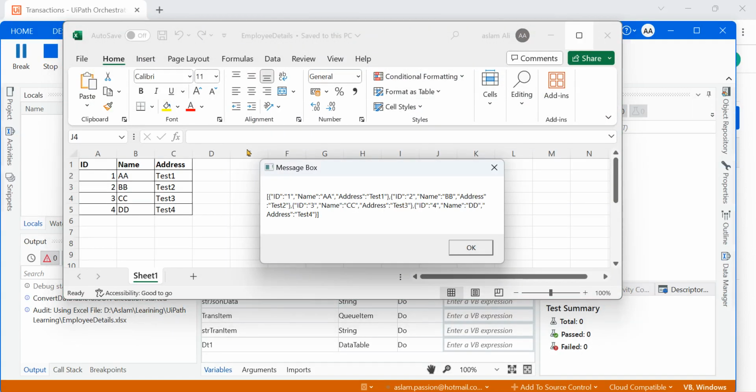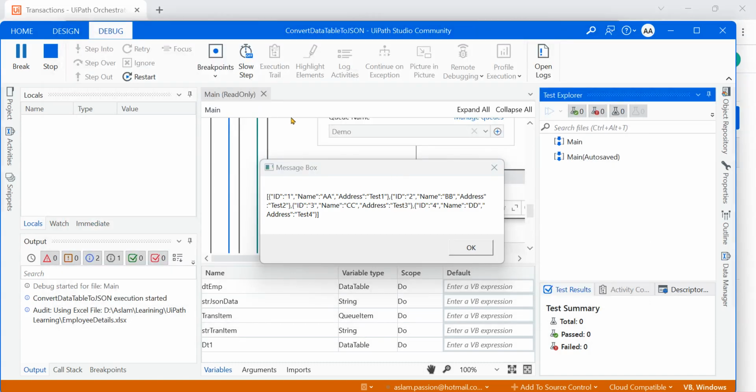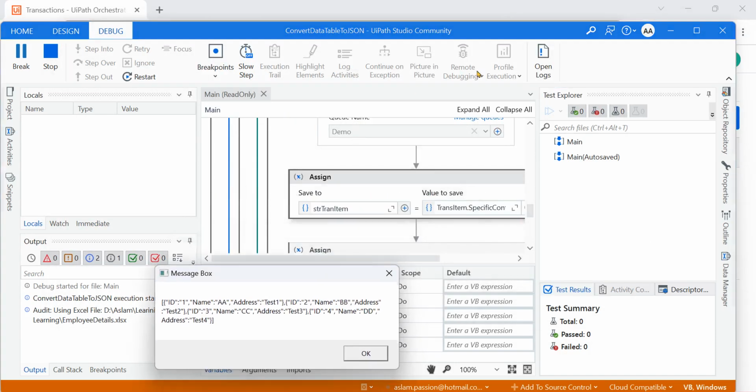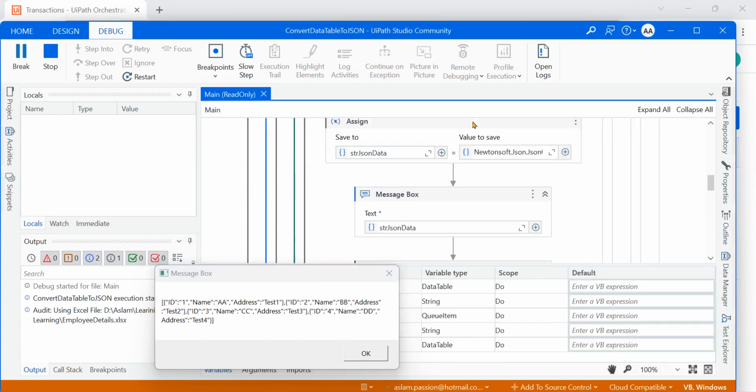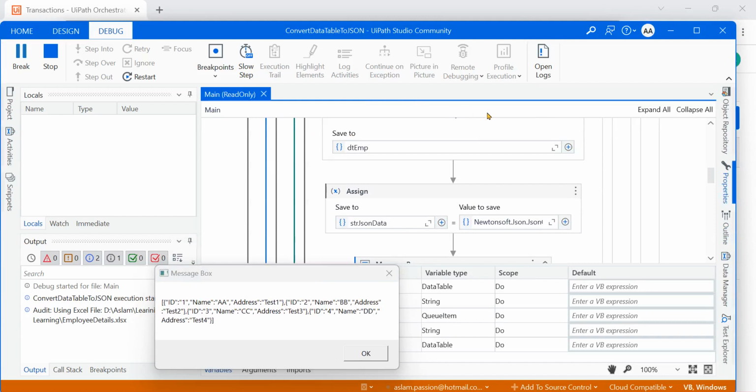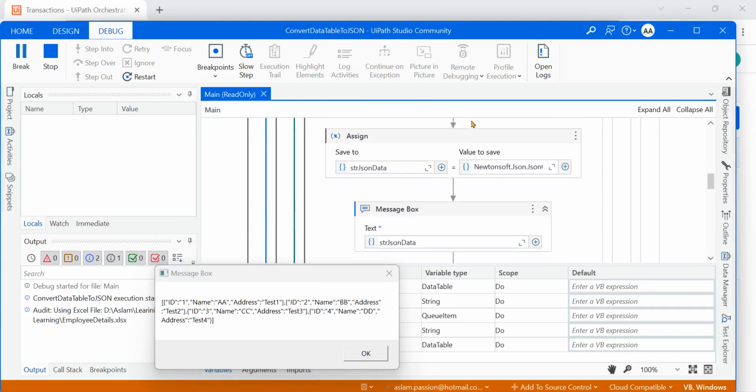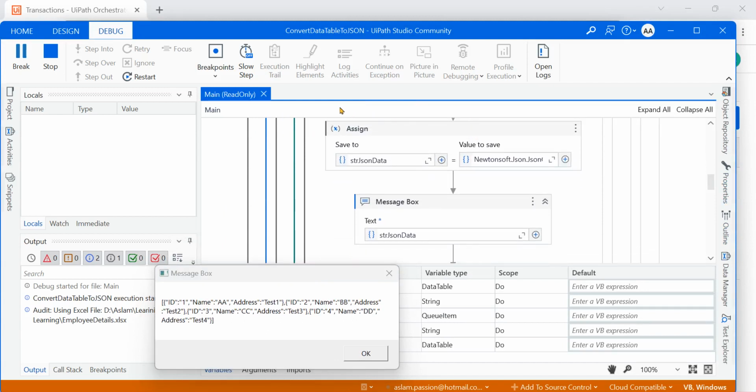If you see, the code ran and the first message box showed this string value, the JSON string. So this is the JSON string array. The square brackets show the array. They are just the string format of the JSON array, right?